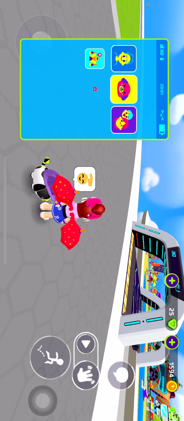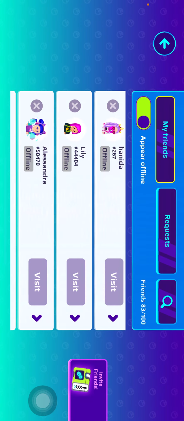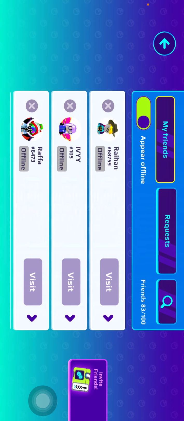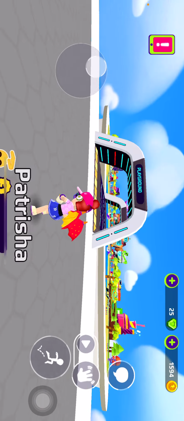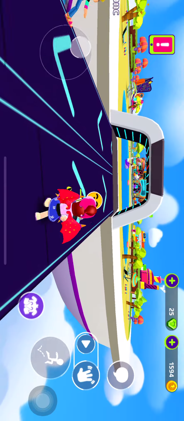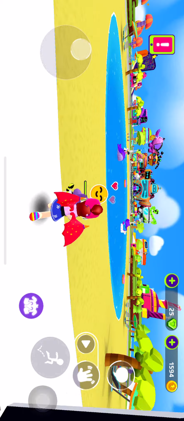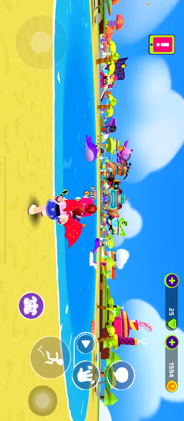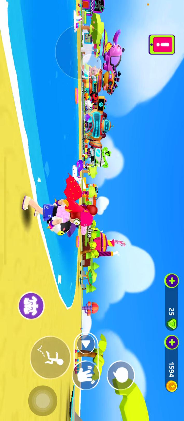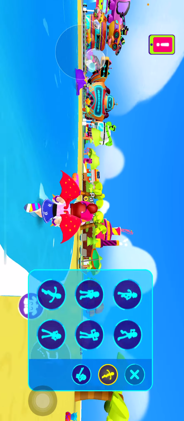I have a lot of friends. Look, guys, you have loads of friends, because they friended them all. Okay, guys, I'm gonna pick up Patricia because she needs one. Okay. Boom! Guys, here's the playground. Please help me, guys.